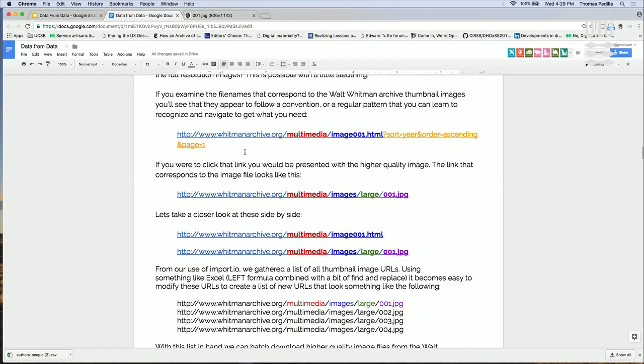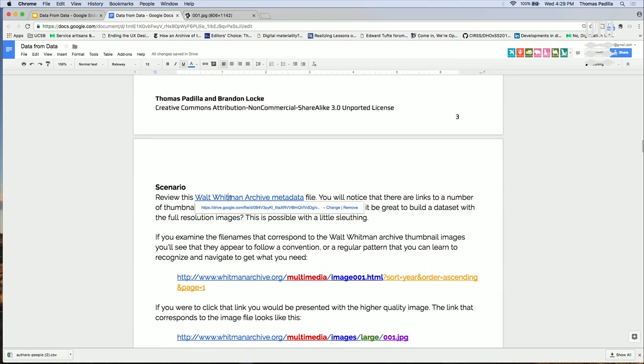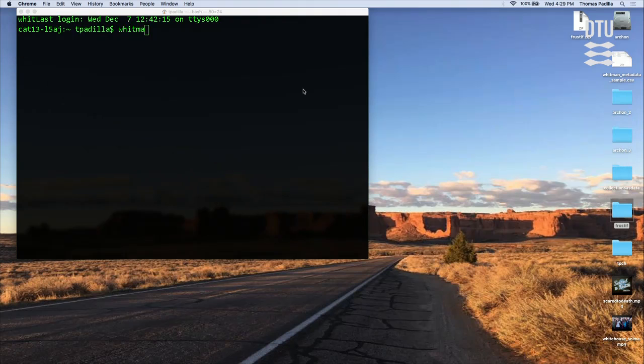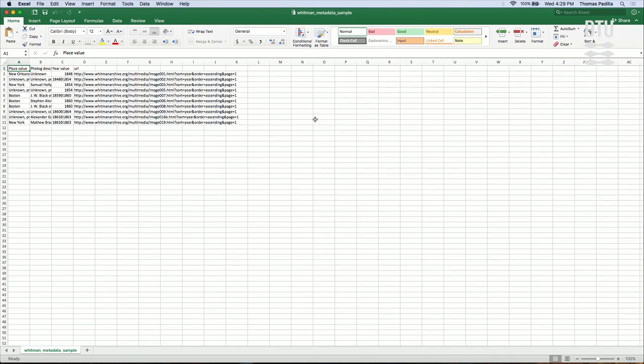Okay? And part of the ability to use something like wget is you need to be able to instruct it to point at certain areas of a hierarchy of a website. Okay? So one of the things that I had done was I basically screen scraped the metadata from that page. Let's see if this opens.